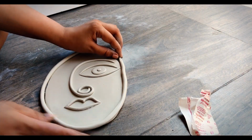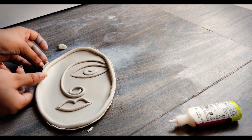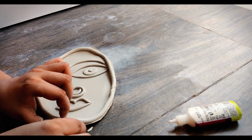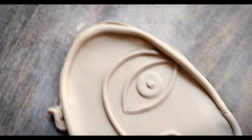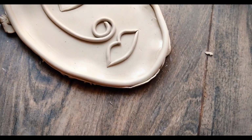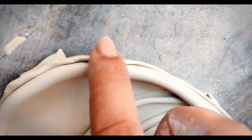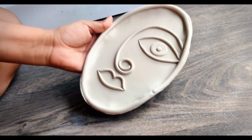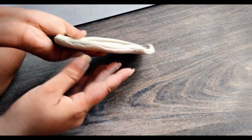You can take off this excess clay with the help of a knife, or you can just do what I'm doing. I did not take it off, and then once it dried up, I had to sand it off. So that took a lot of effort. So if you want to save yourself a little hard work, you can work smart and eliminate the extra part at this point only. I left it for around 6 hours and then it was dried up.